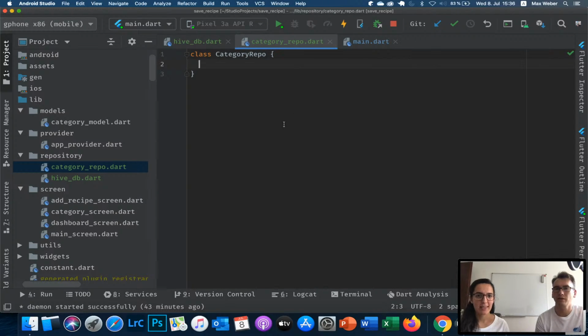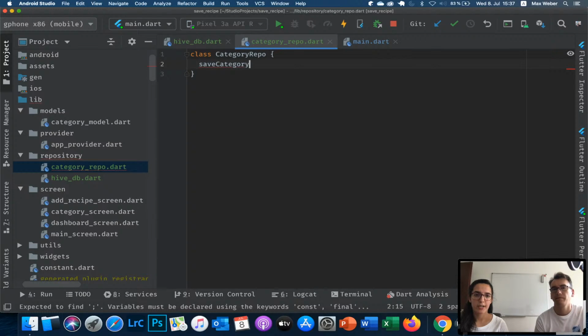Now, so the category repo, it will have a method, for example, add category, right? Yes. Or in that case, because we are on the repository talk, we will also bring our methods in the naming of that. So instead of get and set, we will use more save. So everyone knows now, okay, we save something in the database. We receive something from the database and so on. So our method would have a good name if we call it, for example, save category.